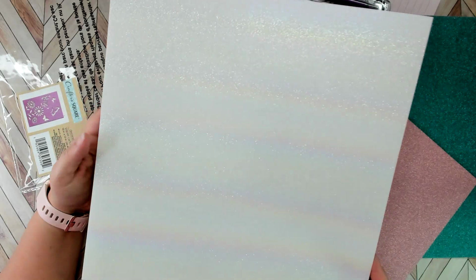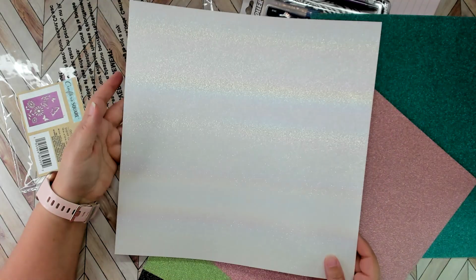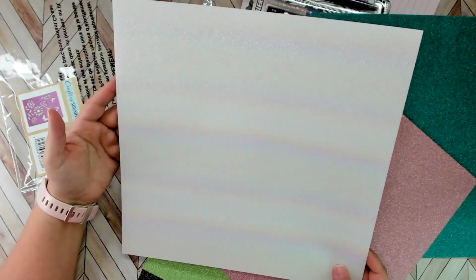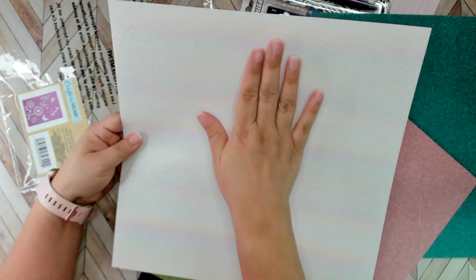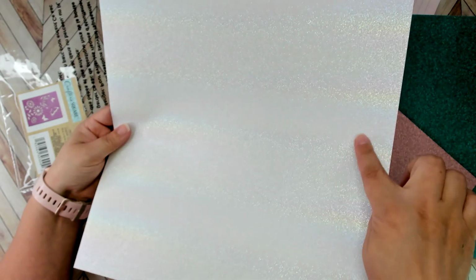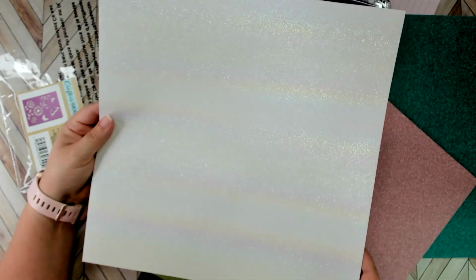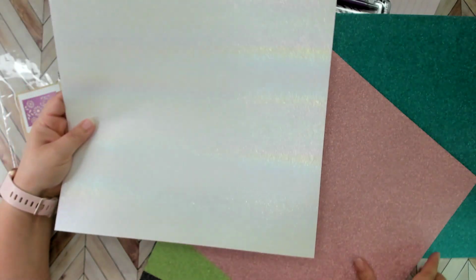Look at that. It's kind of like holographic, but it's like a white rainbow ombre type glitter paper. It's obviously a lot more vibrant in person. It's almost like the glitter that they used, they did a rainbow effect. So this is like blue, yellow, pink. This is really pretty in person. The camera doesn't do it justice.